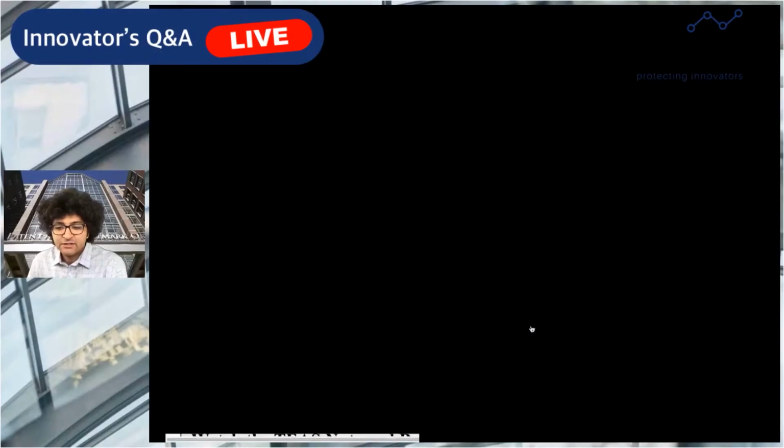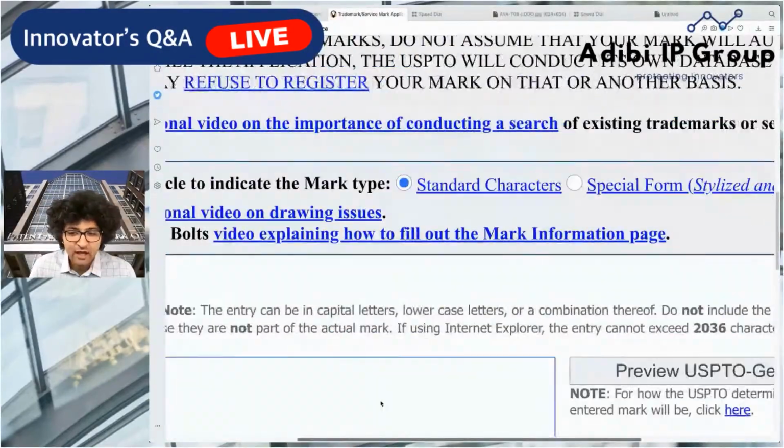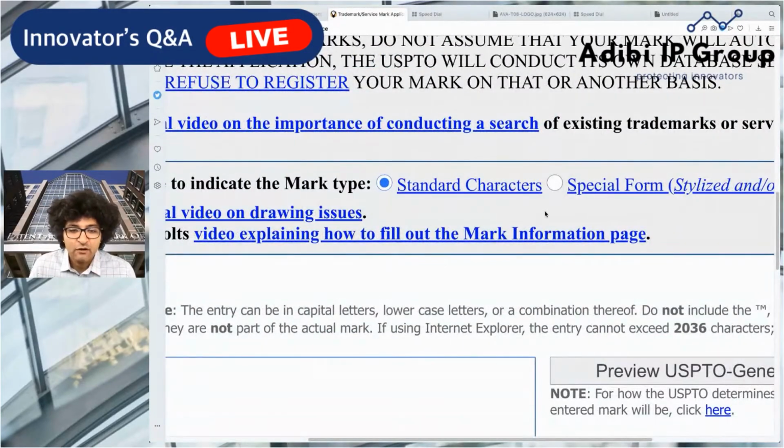Now, this is the part where we actually get to input our mark. I'm going to show you guys how to do it for your logo. Now, remember, when we say logo, we just mean a visual design. So that can actually be more than just a logo. It could also be an icon, possibly, if that's what identifies your good or service. So your app. That's something to keep in mind. We have clients that do that too, that they'll actually pursue mark protection for their icons. So something to keep in mind.